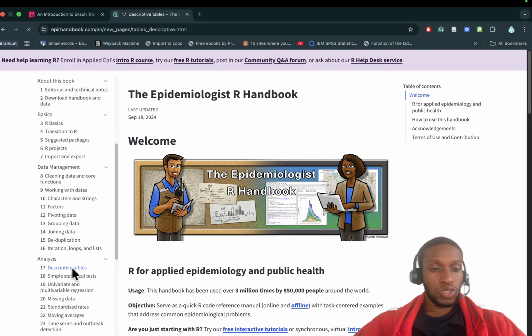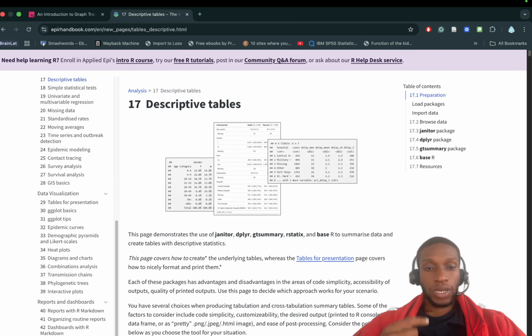descriptive tables. The reason we want to start here is that this is normally the first step when you are handling data. We normally call it EDA, exploratory data analysis. This basically shows how we summarize or handle data. That's normally the first step.